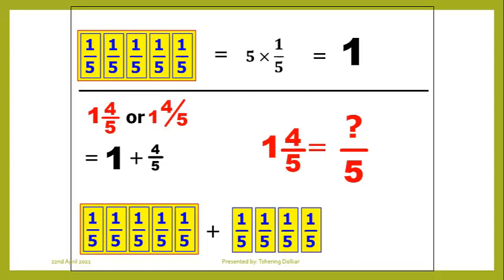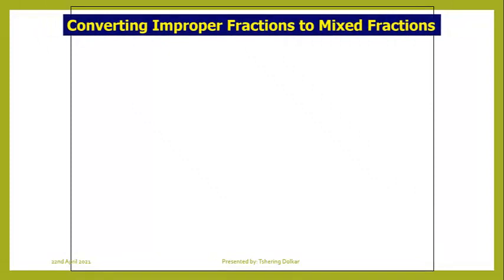Now what would be our improper fraction? Let's try using our formula, that is 5 times 1 gives us 5. 5 plus 4 gives us 9. That means 9/5. And we can also see that there are 5 1/5 plus 4 which gives us 9/5. Okay, so we have looked at converting mixed fraction to improper fraction.